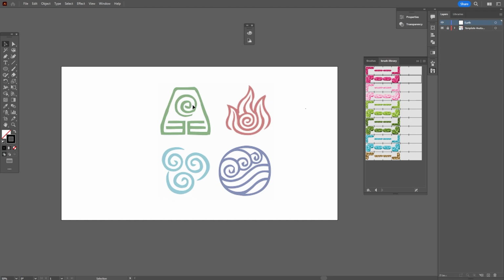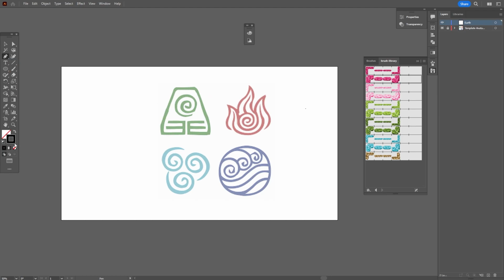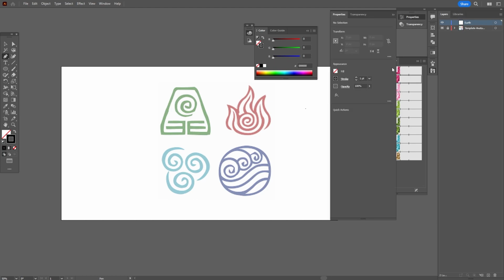and then I will grab my pen tool by hitting the shortcut P, or you can just click the icon from your toolbar here. Make sure that you have no fill and your stroke is set to black. Your stroke size can be, let's make it 2 points.